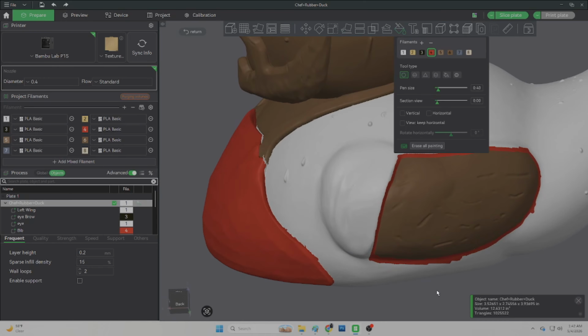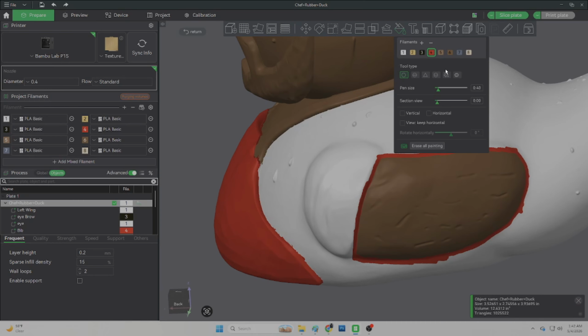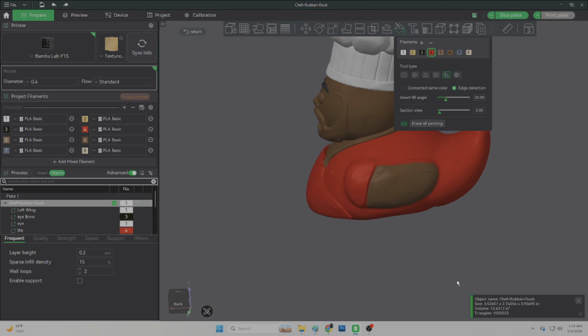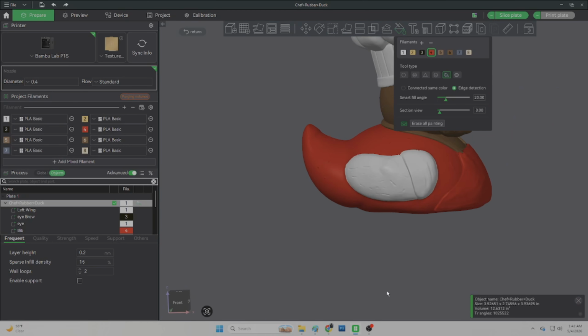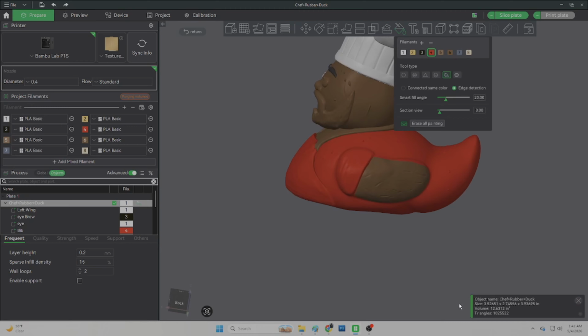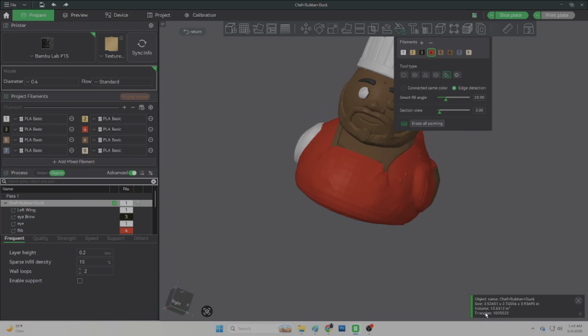Now the image reference has the shirt kind of torn off in the back. We're just going to give him a full size shirt, and that's going to make it real easy here. So we're just going to go ahead and use the paint option, and we're going to fill in his shirt here. It looks like we actually got lucky, and the majority of this wing had a clean enough edge to be detected. So that wing's going to be easy to do.